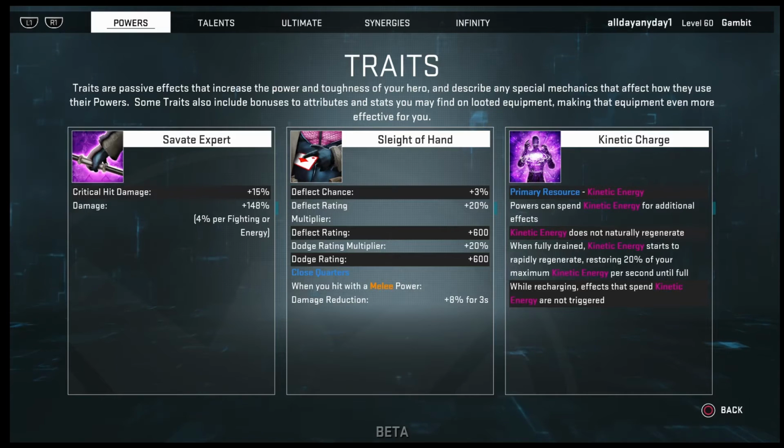Kinetic Charge is your resource. Your primary resource is called Kinetic Charge. Powers can spend kinetic energy for additional effects. Kinetic energy does not naturally regenerate. When fully drained, kinetic energy starts to rapidly regenerate, restoring 20% of your maximum kinetic energy per second until full. While recharging, effects that spend kinetic energy are not triggered.